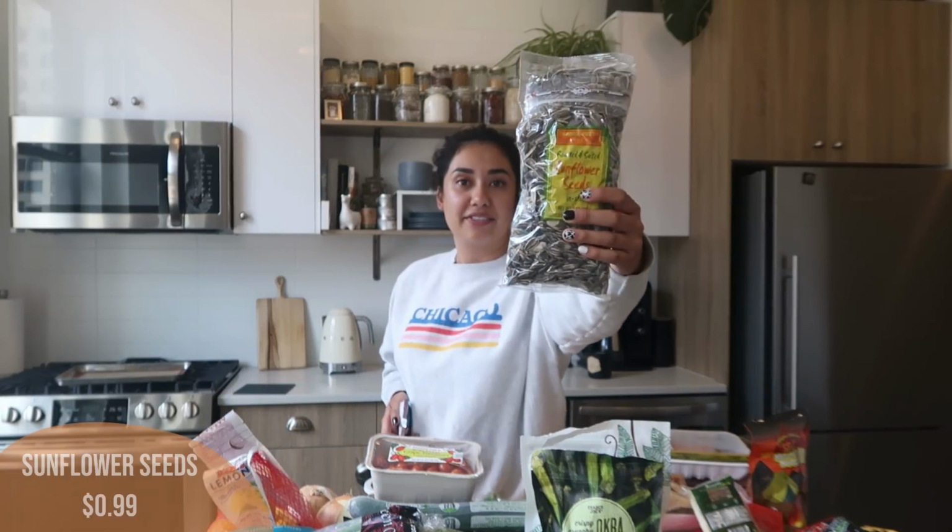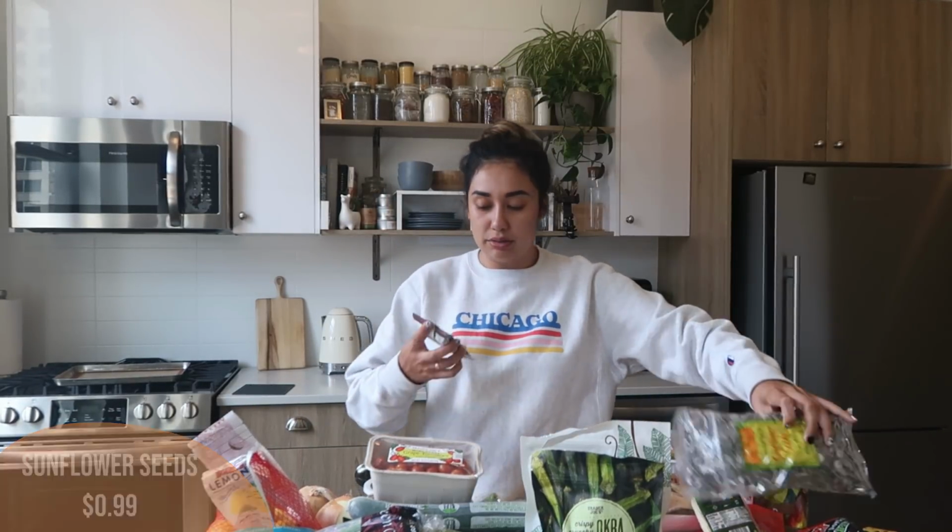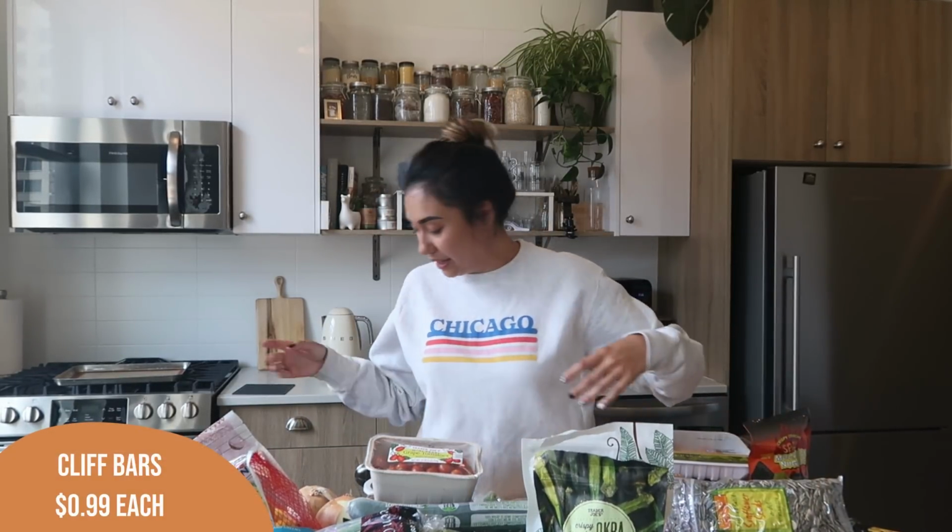Alex got another bag of sunflower seeds, and then he also just got like a ton of Cliff Bars. They're scattered throughout this bag, but he always gets a bunch of Cliff Bars.